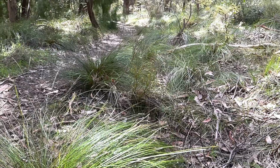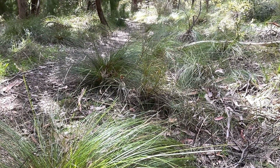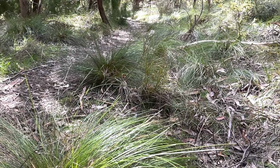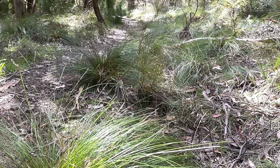So I'm just finishing lunch here on the very edge of Stirling Cemetery, some 100 metres or so further up the track. We're in different country now. There's a lot of this tussocky grass, and it's more open stringy bark than back on Aldgate Creek. The wind has come up and it's a little bit bracing. We'll see how we go.